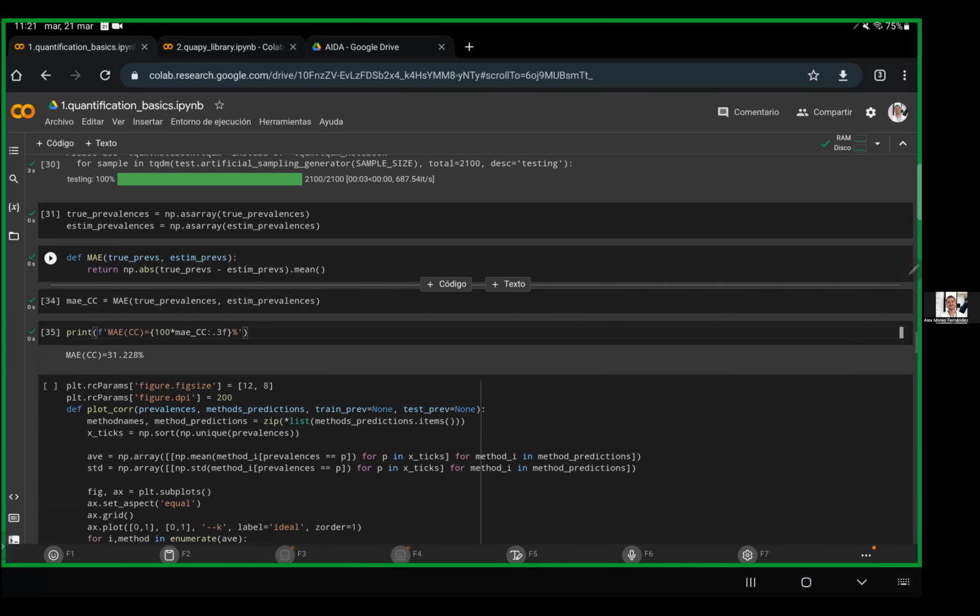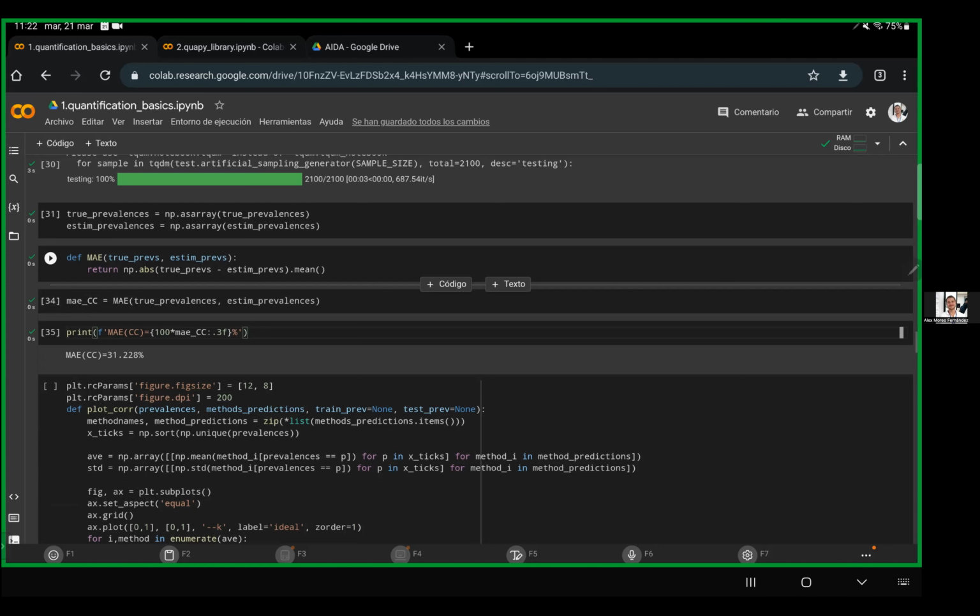Okay, so the mean absolute error of classify and count is 31%. In other words, our classify and count method produces an average absolute error of 31% when the artificial sampling protocol is applied.